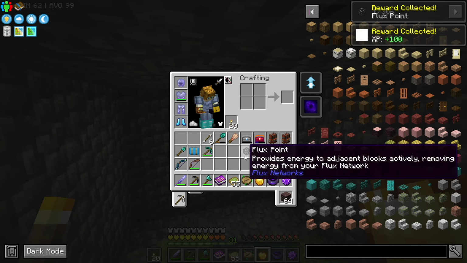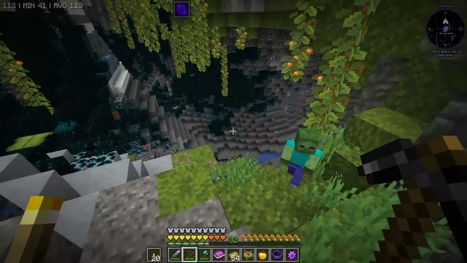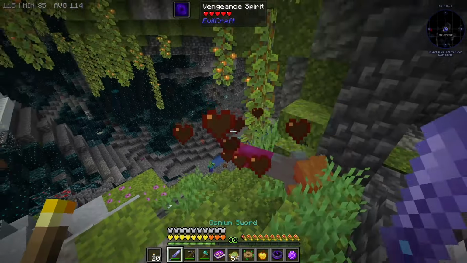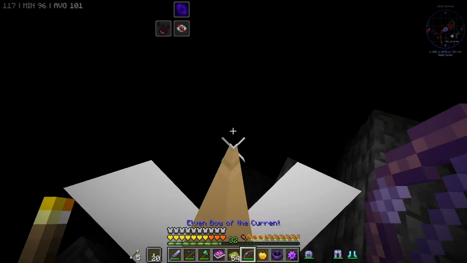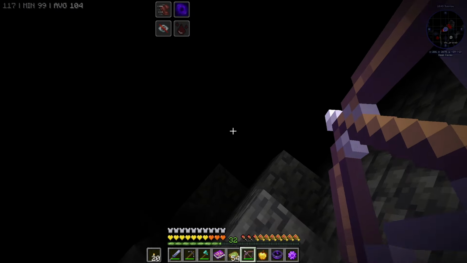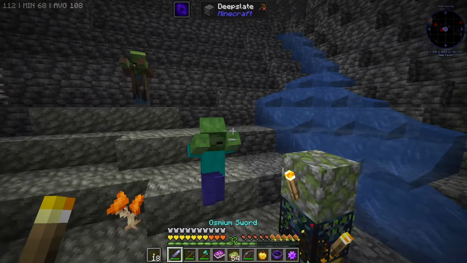I got 3 flux points. That would be so handy if we had, you know, power. It's not huge, so I'm kind of thinking we might not have a city. Oh, that guy's fancy looking. He's got a hat. All right, let's break this spawner. How good is the spawner? Actually, this is a good spawner. I'm going to keep this one.